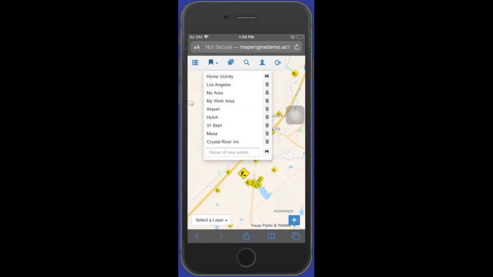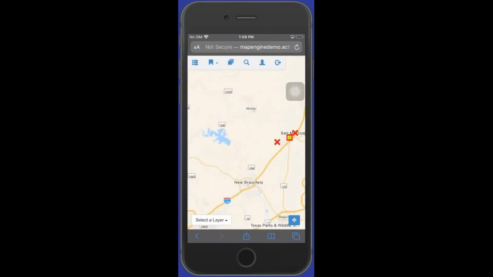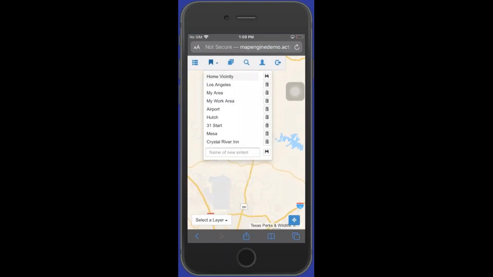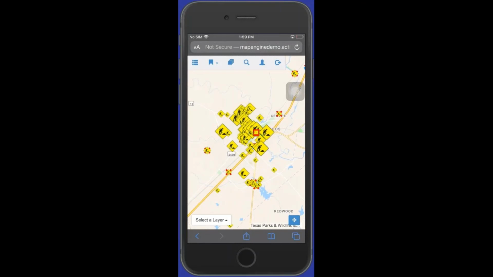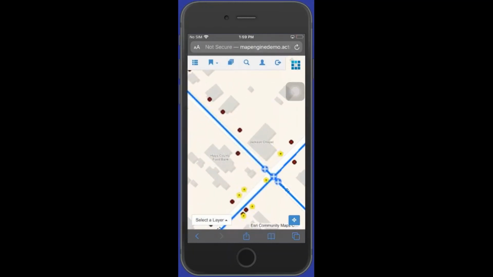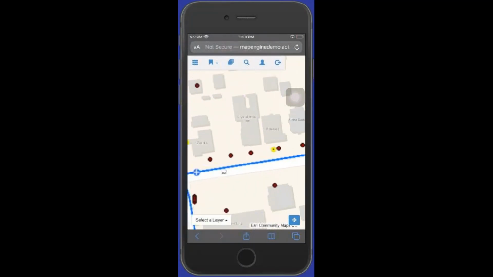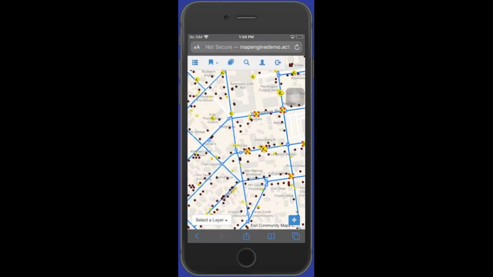And then if you go back to the option again, you see that I have here a save button. So if I hit save, that becomes my home. No matter where I move, if I shift over into West Texas and then hit Home Vicinity, it brings me back to that area. And you can do this with anything. If there's a specific area on the map that you like, you can zoom into that space and then create a new bookmark. You type in the information, you hit the save button, and that becomes a saved bookmark for you. That's what I've done with these other areas. Crystal River Inn, it'll take me to the Crystal River Inn. Whatever you want to create, that's especially handy if you're working in a specific area a lot and you want to get there real quickly.